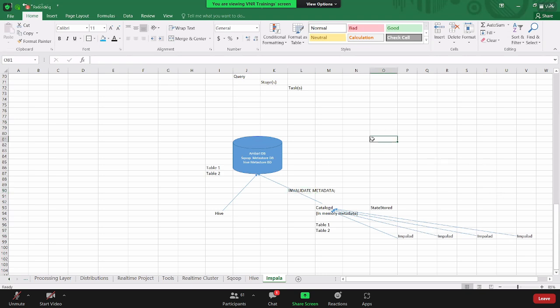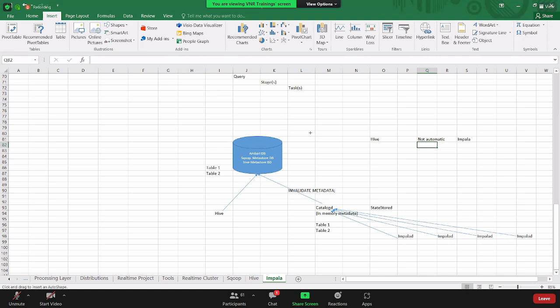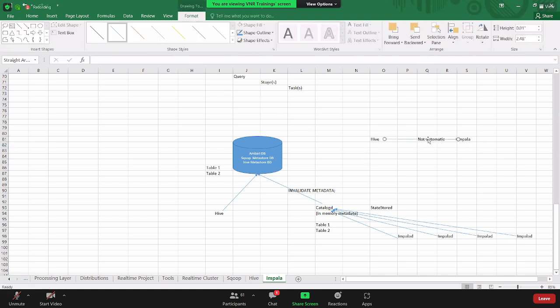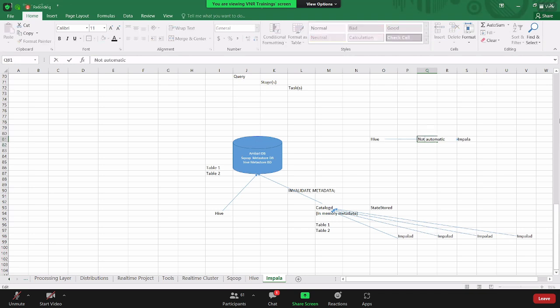So Hive to Impala, no automatic changes. Correct. Metadata, no automatic refresh. Hive to Impala, no automatic refresh. Will you agree with me?